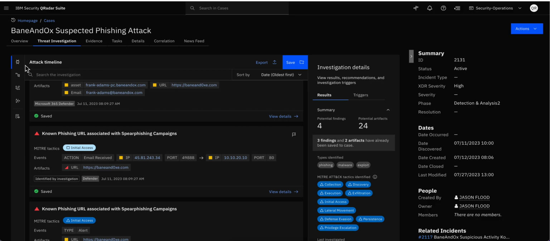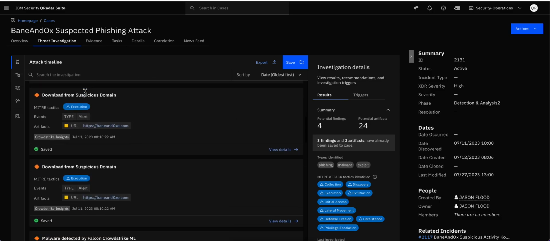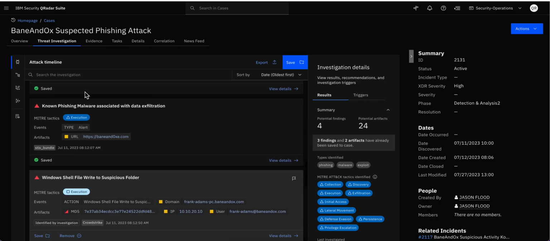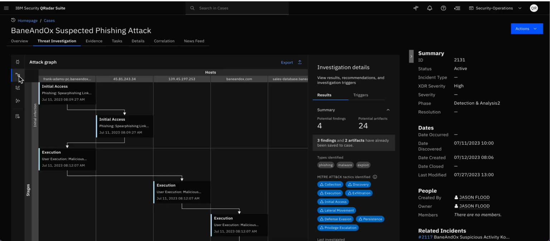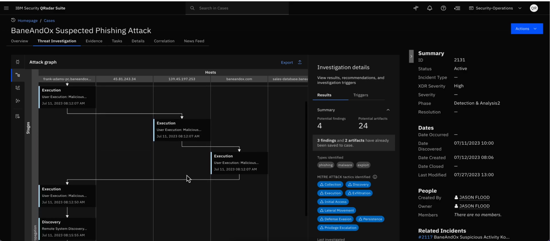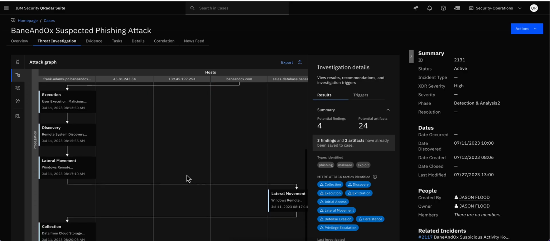Now, let's take a look at some views that are particularly interesting. So instead of seeing the elements of the incident displayed in a sequential way, I think that this view is particularly nice because it goes on a timeline. This is where everything started with Fran Adams. This is the MITRE initial access, the phishing, and we see the different actions. There's some execution in here, some more execution, and we can see under which IP address that actually happened. Very easy to follow and to determine what was done.